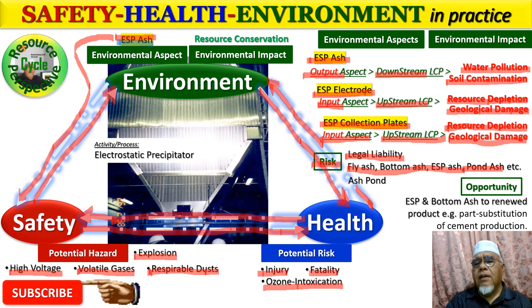Knowing all this risk, we look for opportunity, any available opportunity that we can capitalize on to ensure the sustainability of our resources and our businesses. In this case, the electrostatic precipitator for the coal-fired power plant. The company that owns this coal-fired power plant has to look into business sustainability, and I hope they don't have to wait for politicians. Politicians are only interested when they have some sort of interest in this, and we have to help them make decisions.